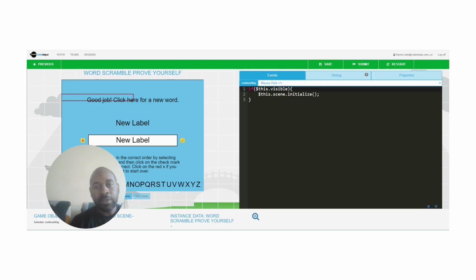Can you stop making that noise? So when I click on, where did this come from? If this.visible, this.scene.initialize. Okay, I guess that's fine. That's a weird thing. I don't know why it's in there. Does yours have that? No. Okay. I think you really are on the old version of this. Yeah, I don't think we need this, but just to be sure, I'm going to comment it out. So you don't have to be afraid of code. It's just code.